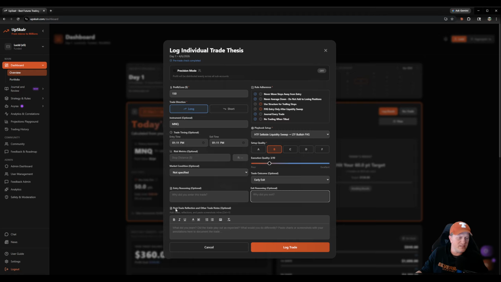Again, all this stuff is used to not only help you build a base for the analytics engine to be able to figure out your trades and your style and to tell you where you need to improve, what you're doing wrong, but Avyras, our trade coach, also uses this data. All of it is available to Avyras, and on your daily intel that you get at the end of the market day, it will take all your trades into account, analyze them, and give you feedback on how you performed. Okay, so you get the ability to log trades in detail here as well.